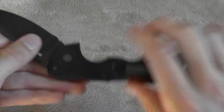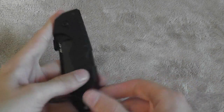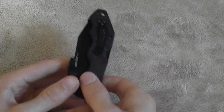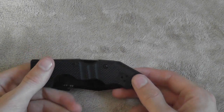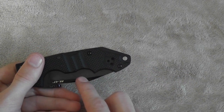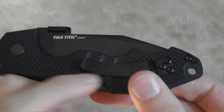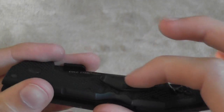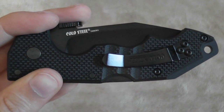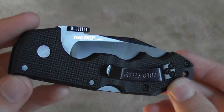Your clip on here is adjustable — you can put it on the right or left side, so this is a completely ambidextrous knife with the triad lock. It comes with another clip that curves to the other side, which is great. One thing to note: you do have that high texture under the clip, which could maybe shred your pockets a little. I would recommend just popping the clip off and sanding just a little bit under there to knock down the texture — that should prevent any issues with your pockets getting shredded.